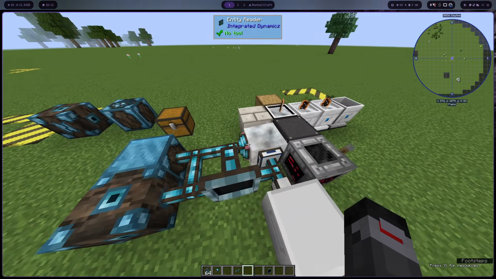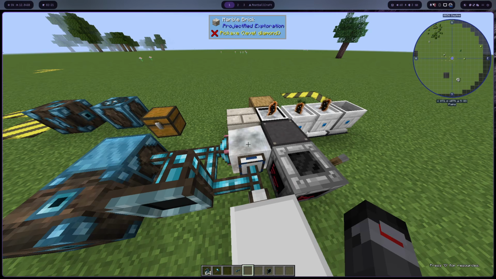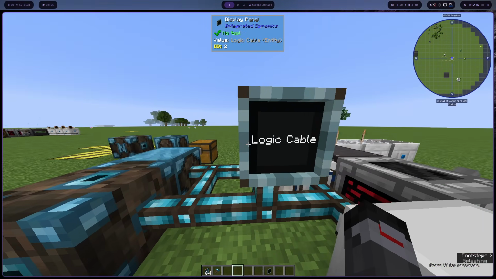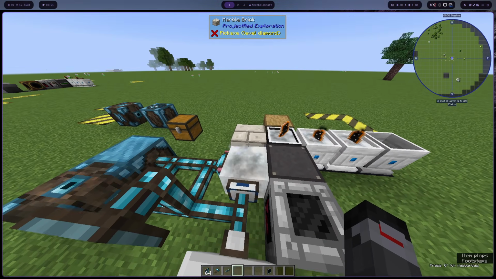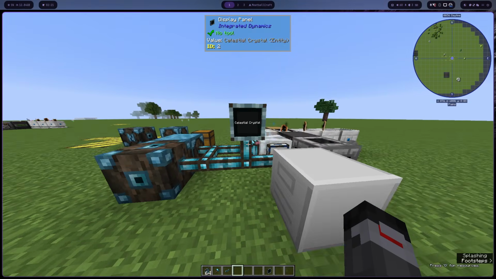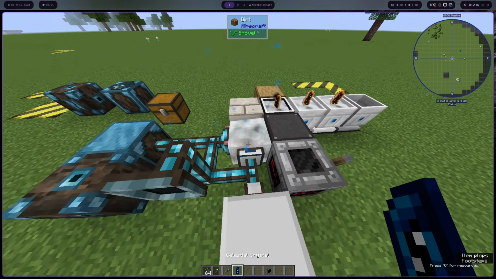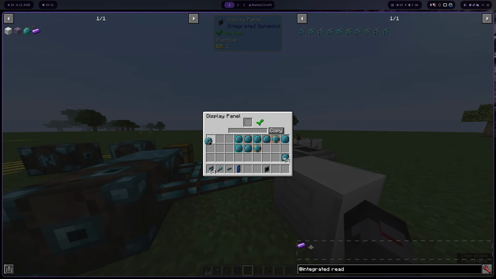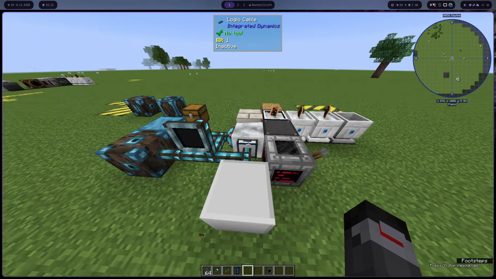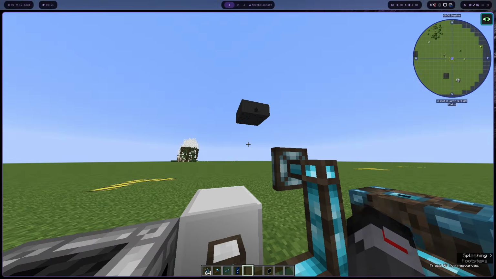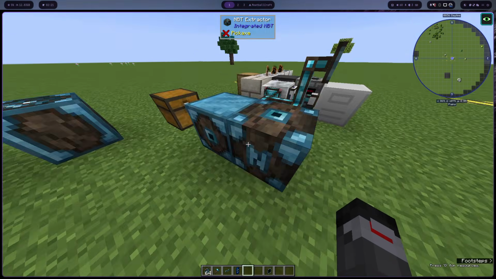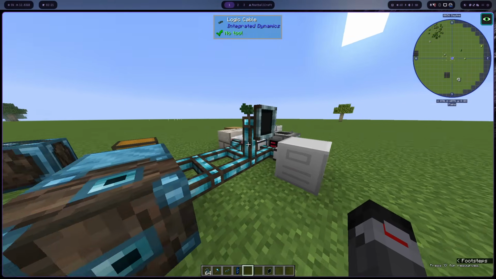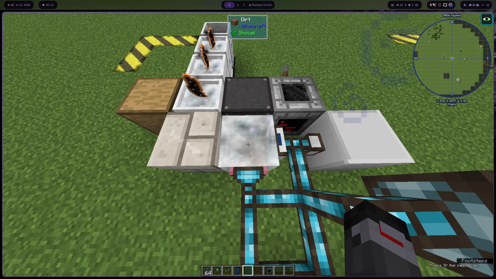There's not going to be a lot going on because currently there's not an entity in the pool. When I throw in a logic cable, that's a logic cable because that's the entity that we threw in here. If I throw in celestial crystal, it's a celestial crystal because that's the entity that we threw in here. And in a similar fashion, a player can also be an entity. Now, I can't really look at the display anymore, but you get the idea. So we have the ability to now dynamically respond to the entity that we put in here.